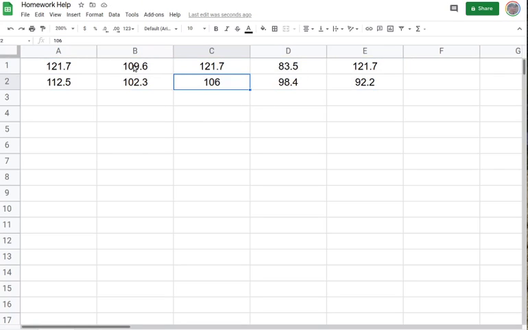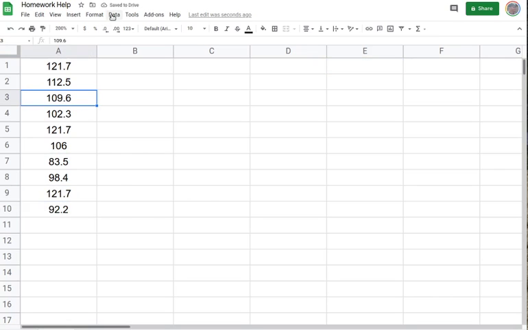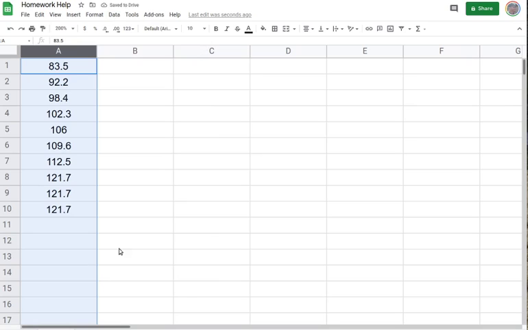So here's one option. I'll give you another one too, a slicker one that takes a little more work on the front end, but can really save you time if you reuse this over and over again. You can click and drag, select each column and drag it over to one column, like I'm doing now. So I select the data and then put my cursor on the edge of one of those boxes until it turns into a hand, and now my data's all in column A. I can just go over here and say Sort range by column A, and everything's sorted.